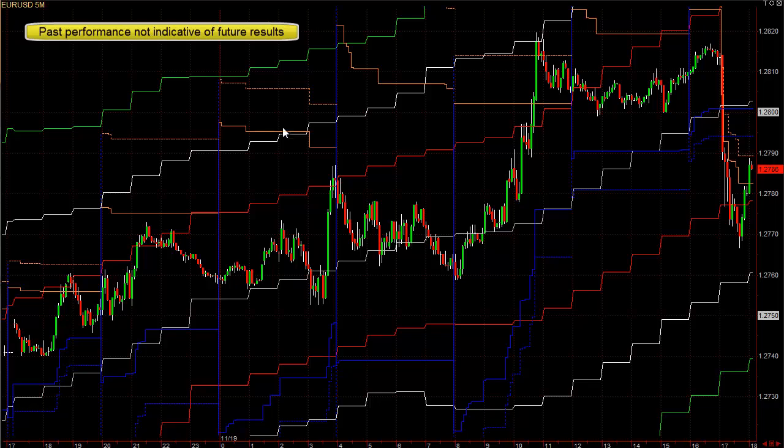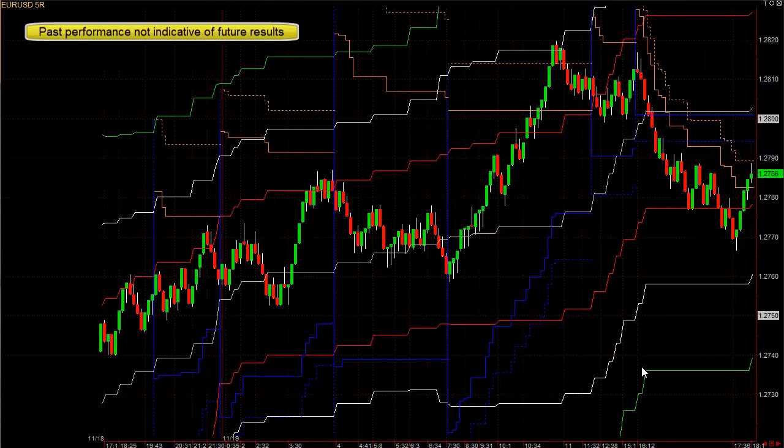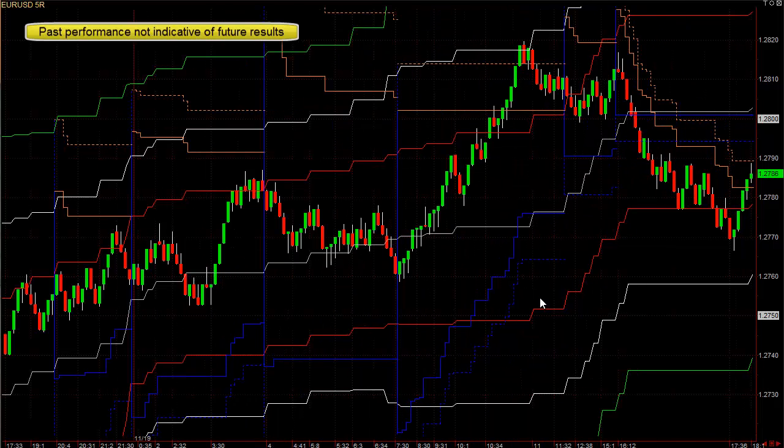Now this is a 5-minute chart. I prefer to trade with range charts. So I'm going to put a 5R range chart on this, and what that means is it basically showcases that every 5 pips the price moves, there's one new bar. And during active times there's a ton of bars, and during slow times you can see these are half-an-hour periods apart. During this time right here there's very few bars. During this half-hour period right here there were a lot of bars, a lot of volatility. And so it really gets rid of the noise.